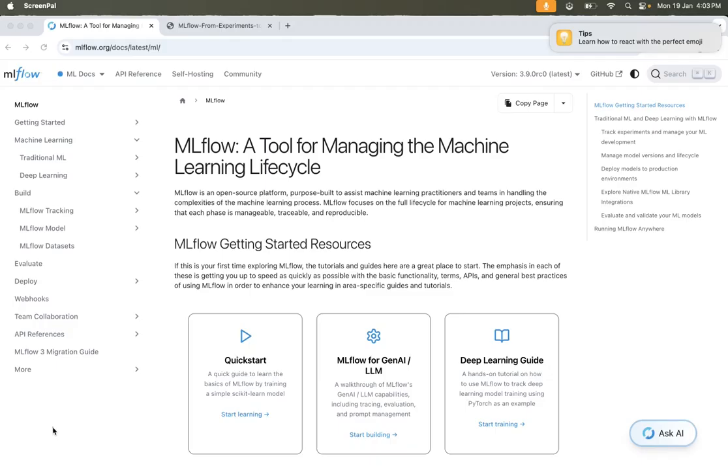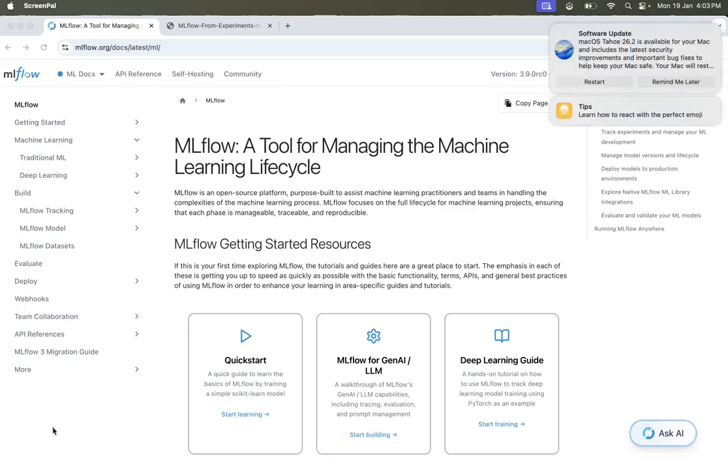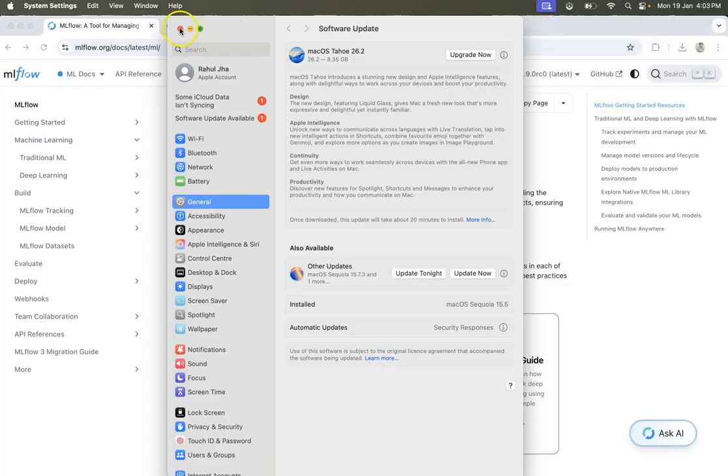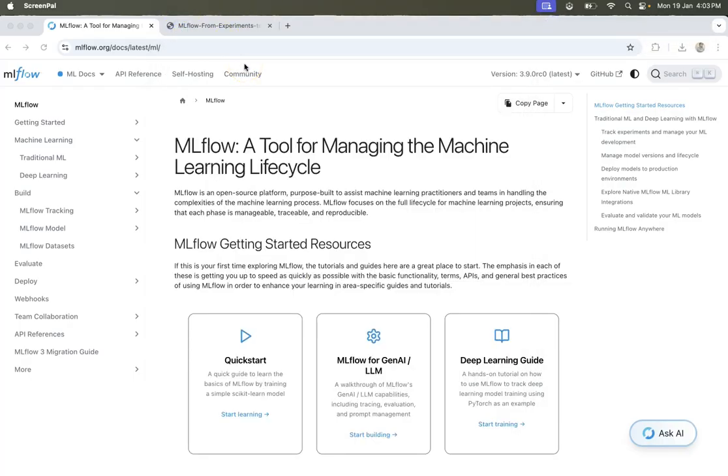Hi everyone. In the last video, we discussed why it is important to consider using MLOps, or in particular MLflow, in your machine learning projects and systems. Now in this video, assuming that you are satisfied with the reasoning that I gave you and ready to work with MLflow, we are going to be setting up MLflow within our local system, that is a laptop. But you can reproduce these steps to run it even in your cloud environments.